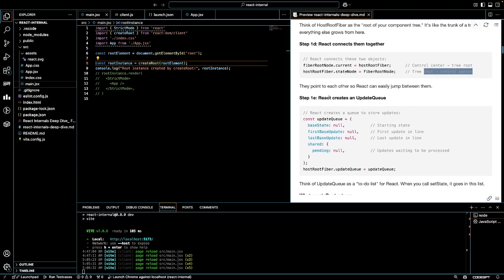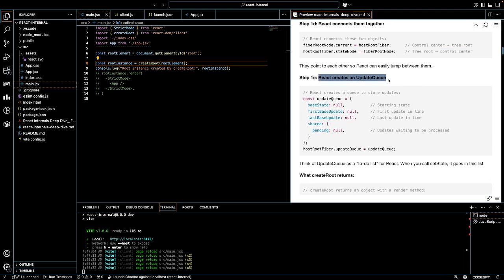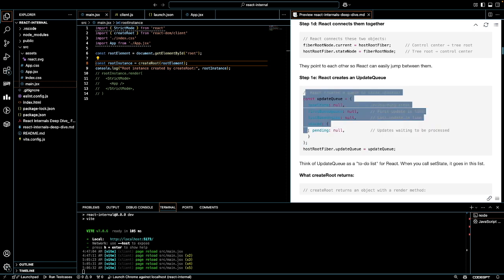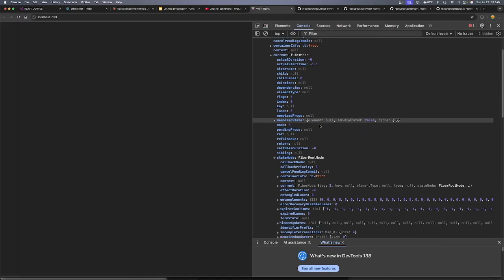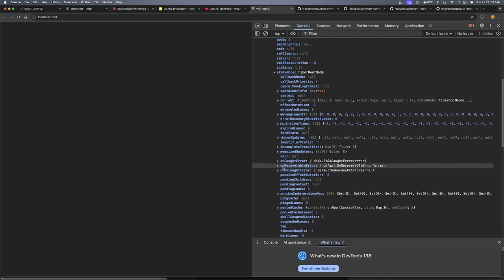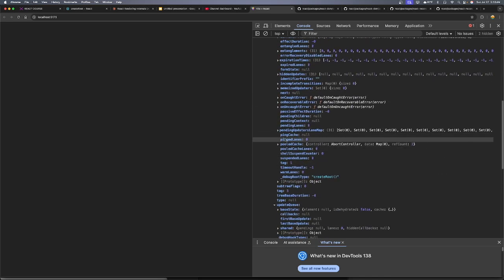Now one more thing happened. React creates an update queue. What is this update queue? The update queue is an object. React will create an object and attach it to the HostRootFiber as its update queue. Now we'll go to the console again. We'll see the state I told you about.